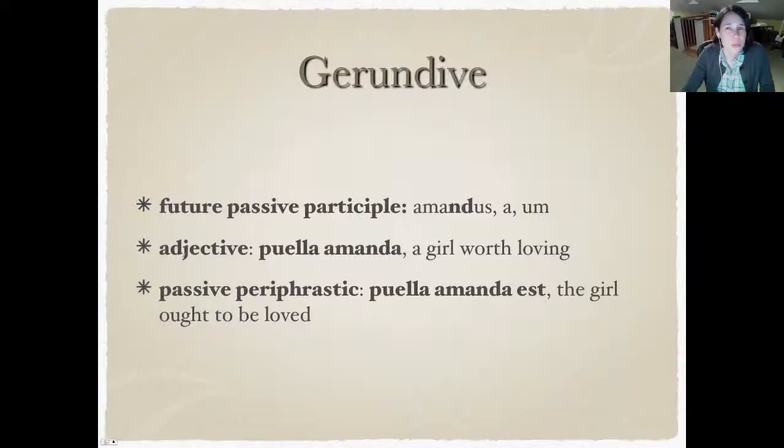But what makes the gerundive different from the gerund is that the gerundive is an adjective. Look, they rhyme. So gerundive is an adjective, meaning it will always be modifying a noun. So puella amanda, a girl worth loving, right? A girl who ought to be loved. From the gerundive, we are going to be forming the passive periphrastic, which we're going to talk about in a few more slides.